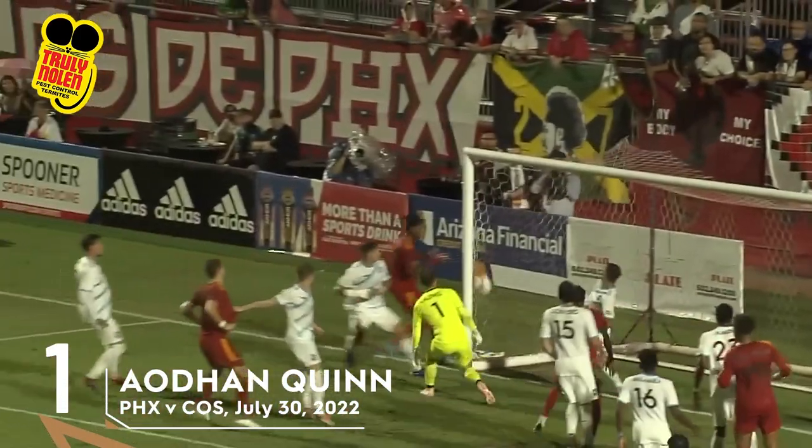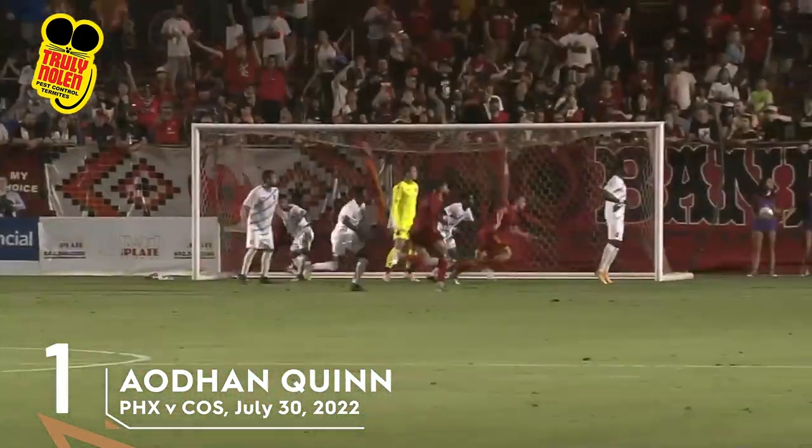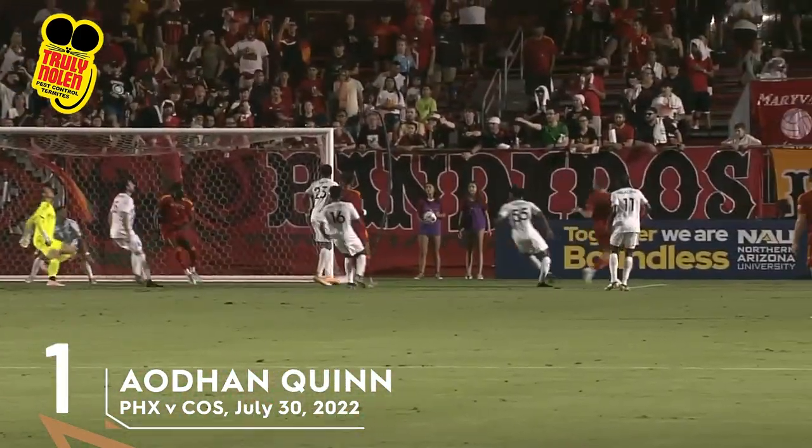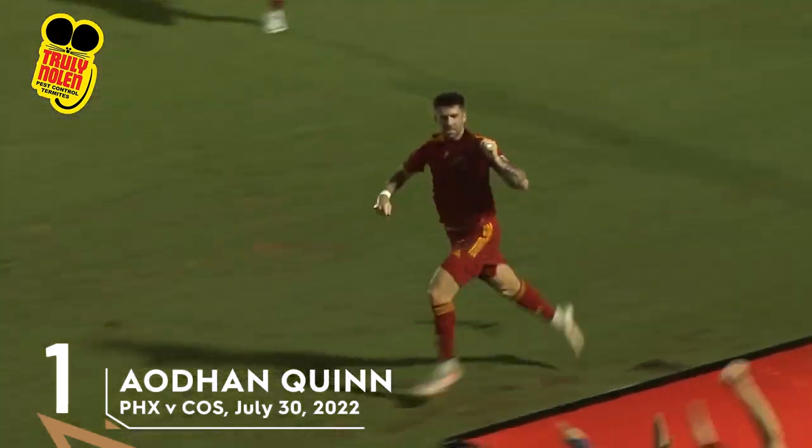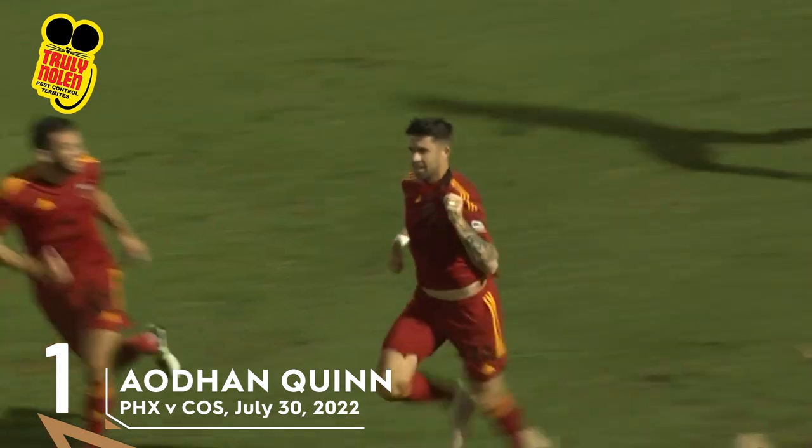Keeper, have a look — the ball's whipped in, it starts to bend, it's got dip. But where is Jeff Coldwell? He's turned around completely, he's facing the wrong way at the end. He's totally lost track of the ball. His defenders are leaving it to him to try and deal with it. And Jeff Coldwell can't. Aiden Quinn.